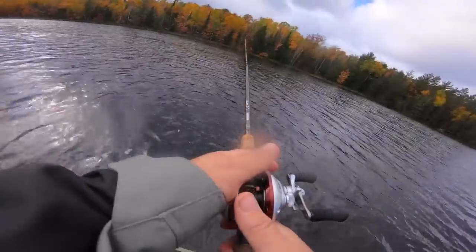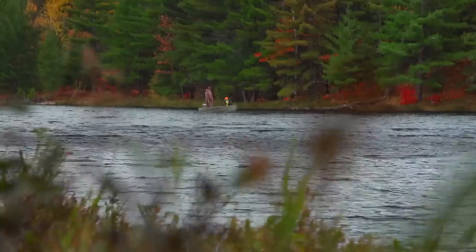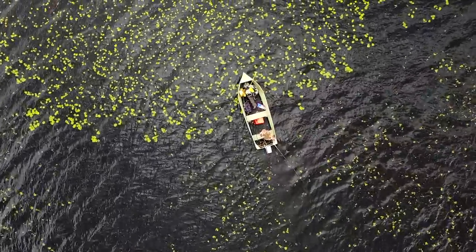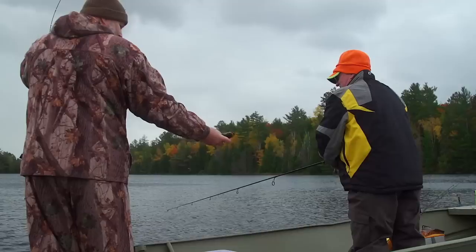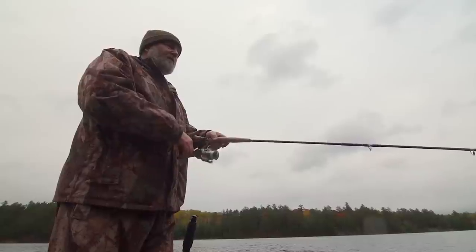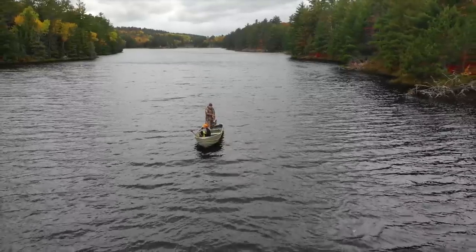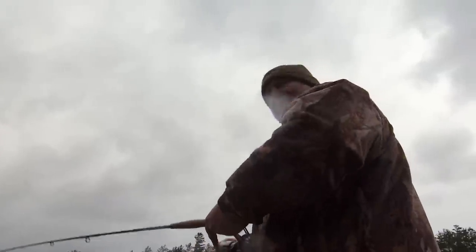AJ had approached us about doing a late-season bass fish — that's something Jim and I have never done. Usually come September, the rods are the least of our interest and it's time to focus on hunting. Jim and I got down there and got into the banter we usually do, back and forth with each other. We've been friends for about 45 years and while we've had the odd time where we get mad at each other, we always make it up and there's always good-natured ribbing. We were only supposed to go for half an hour, but it kept being 'just one more fish or two' — and then another, and another.